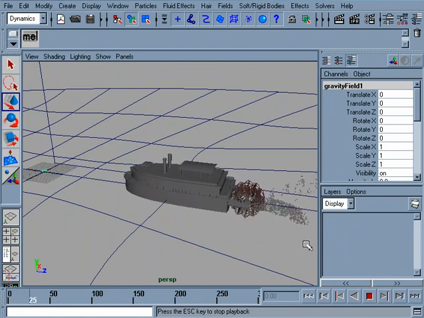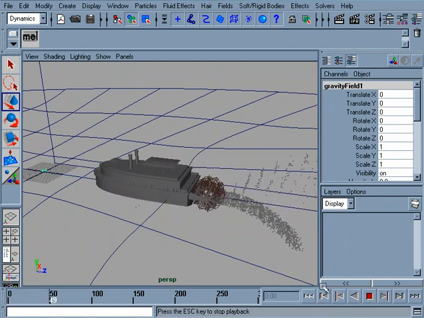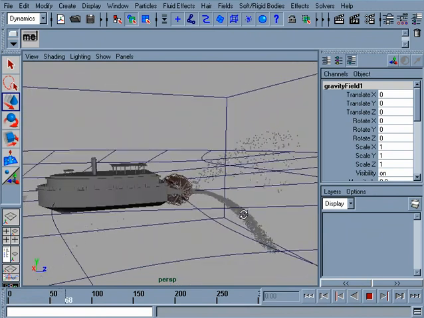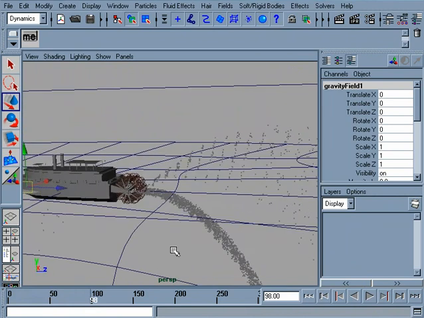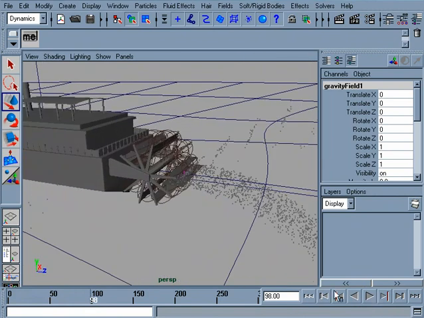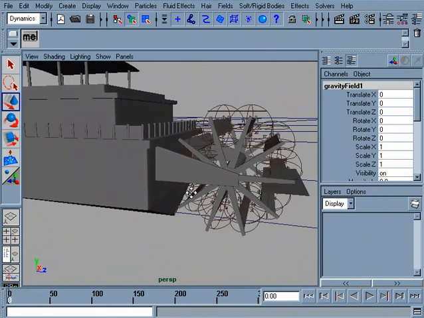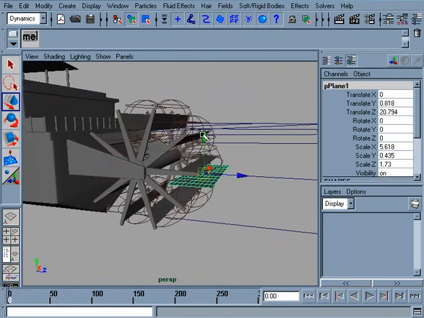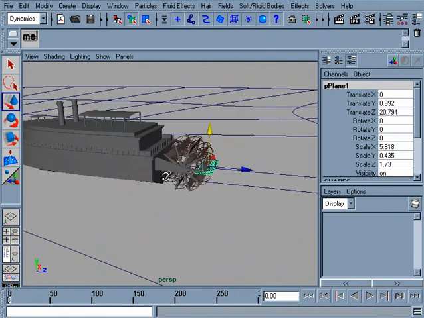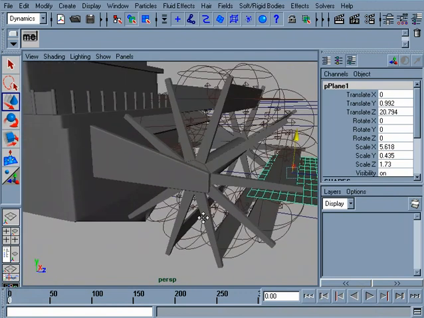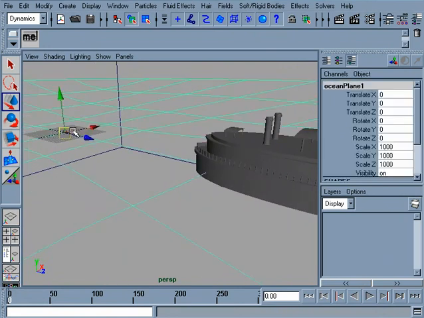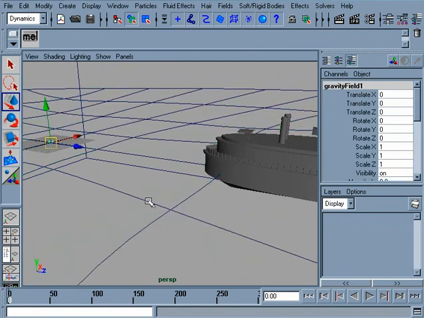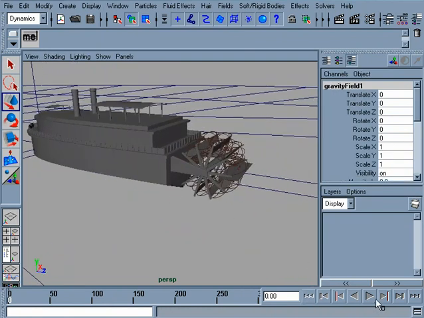So let's play this through. And now these are being pulled back down a little bit more. If we look, you can see those are being kicked up. Okay, so not bad. Let's go ahead and play this through. We actually maybe just rewind this and pull this up just a little bit. Okay. So let me go back to this gravity field while we're at it. Okay, so there's the gravity field.